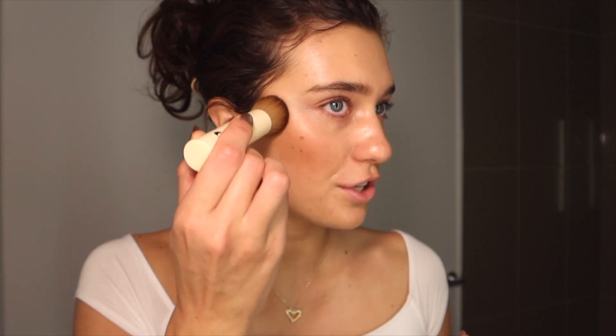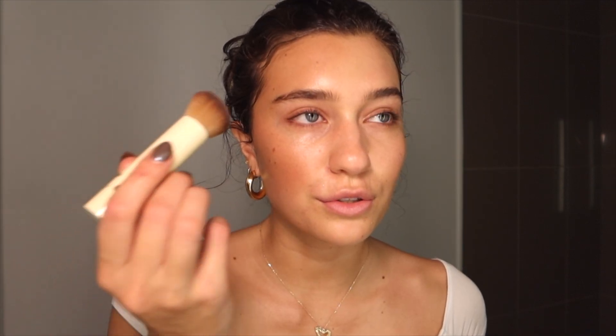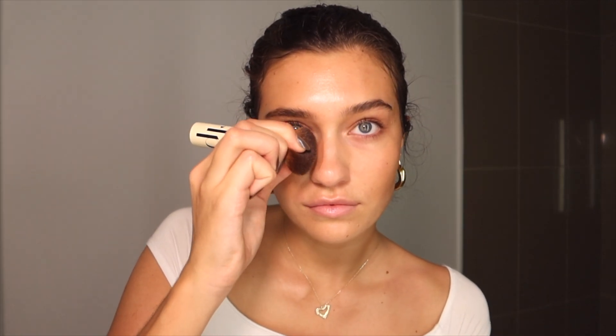My skin looks flawless all of a sudden. Before going on with concealer I actually start bronzing first and then concealing, because I feel like it just makes the overall base look so flawless. This is the Pearl Beauty cream bronzer and they also have this brush which is perfect for blending. I just go in and layer on how much I want. I like to do some on the eyes as well — always remember to blend up when doing any kind of contour because it makes your face look so much more lifted. I'll also do some on the nose.